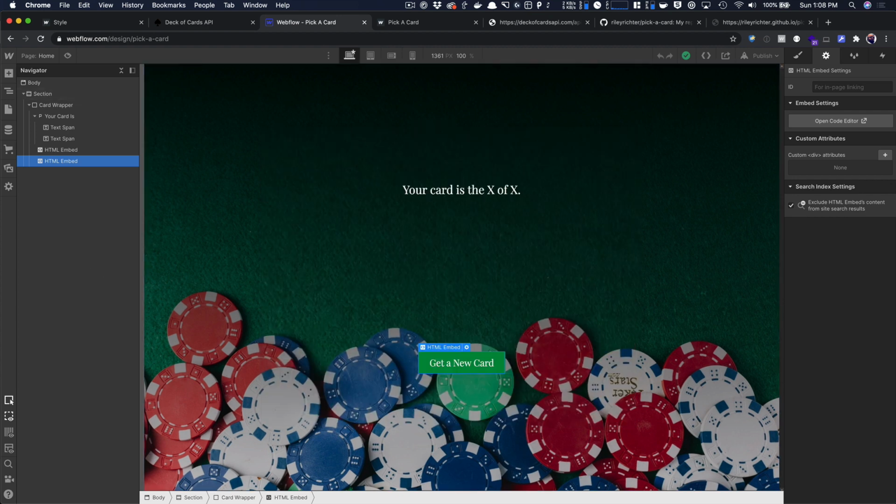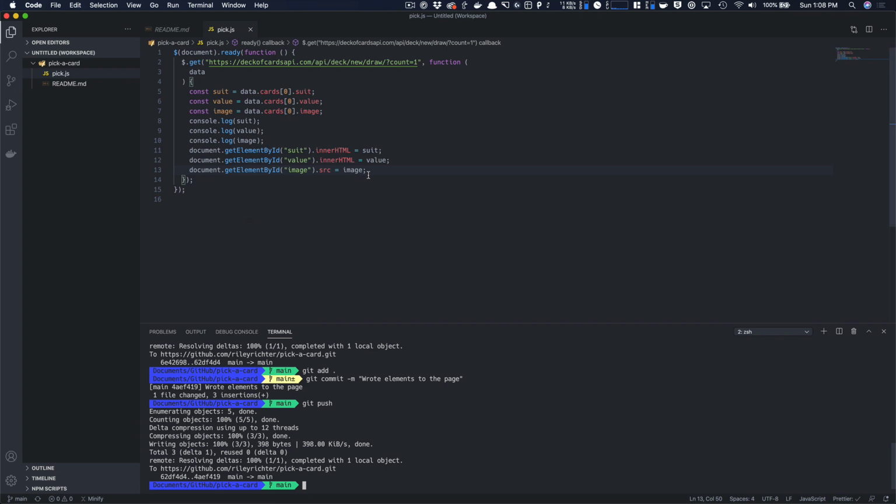So all I'm going to do is jump back into VS Code, and I'm going to create a new function. I'm going to write function, and then call this newCard. Then here I'm going to open and close, and this is real easy, I'm going to say location.reload, and then just like that, save it. Prettier formats that for me. You can see even VS Code is telling me what's new.